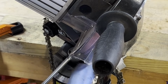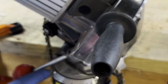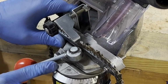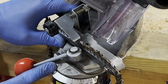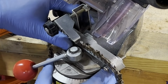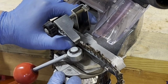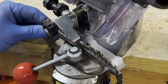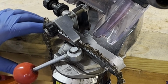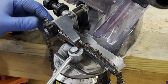This angle left to right is between 30 and 35 degrees. I've tried going more than that and it really didn't work well. It's almost dangerous. It's way too bitey and aggressive. So actually 35 or 30, depending on the chain. Now this is a very standard setup. There's all different types of grinds and variations, but for most of them I've seen, this is pretty standard. So all I do is get it set up.